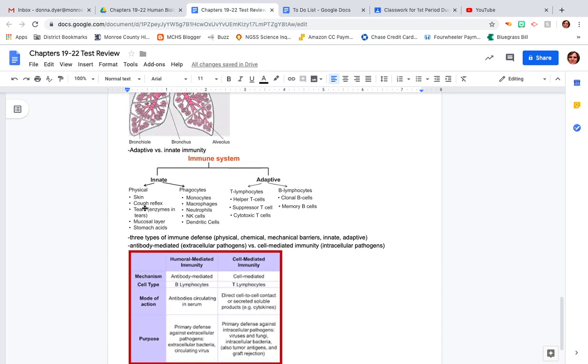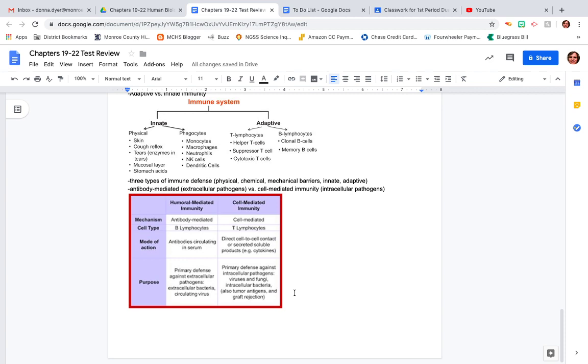You do need to be very familiar with immunity. Your open response will be about the immune system, so you need to be familiar with those three lines of defense: the physical, chemical, mechanical barriers, which would basically be all this stuff; the innate, which would be things like our nonspecific cells, like our neutrophils, macrophages, natural killer cells, as well as our fever and inflammation; and then the adaptive would be this stuff right here. It would be this stuff right here as well, both your humoral and cell-mediated immunity.